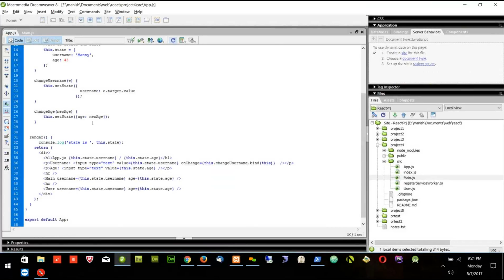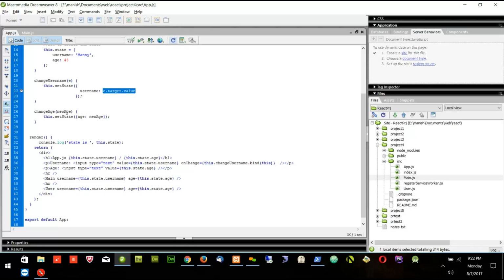So what I did, I created the input box with the default value as state username, and on change, I am calling this function, and here I'm passing event, and the value of the change variable is present in e.target.value. So whenever I want to get the new value, I will use this parameter e.target.value to see what is there in the input box, to see the new value in the input box.